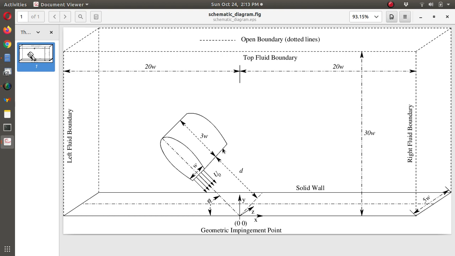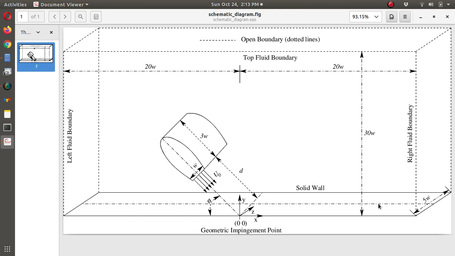entering into the domain. And then we have made one more surface that will represent the bottom surface and will be considered as a wall where the jet is impinging. But the three other faces, that is left, right and top boundary, are open. So we have not created any surface for them, because it is not required; that will be created in the snappyHexMesh process. We need the solid surfaces only to generate the mesh using snappyHexMesh.